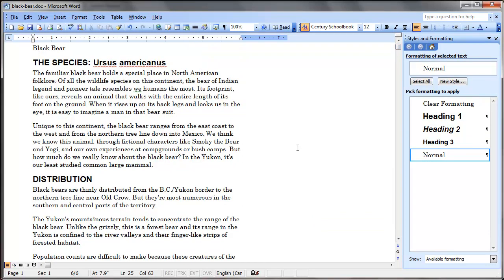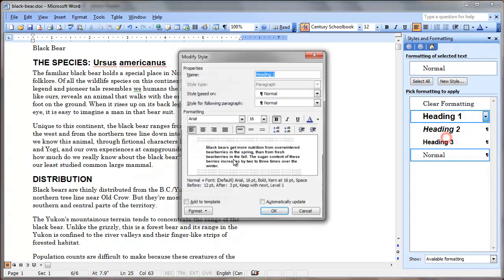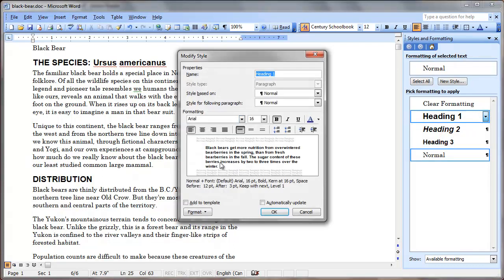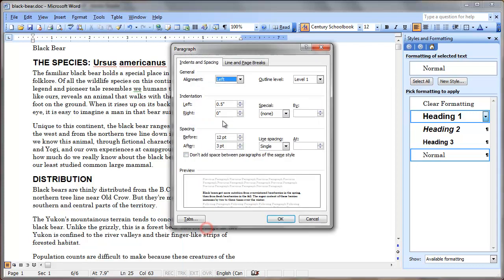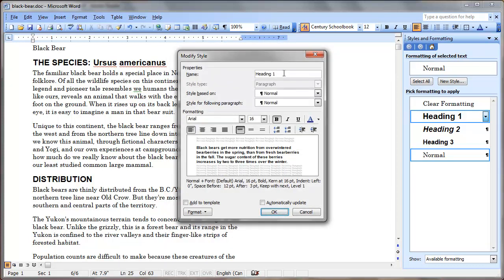And it says we want to change the style so that it has 0 left indent. It's based on Normal, so it has a 1/2 inch indent. We want to undo that 1/2 inch indent and also change to a different font. So I'm going to modify Heading 1, and I will format paragraph, change its indent. There's the 1/2 inch indent that it inherited from Normal because it's based on the Normal style. So I'll say OK. Here it is, Heading 1, based on Normal.